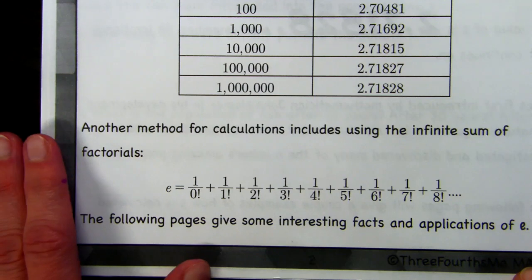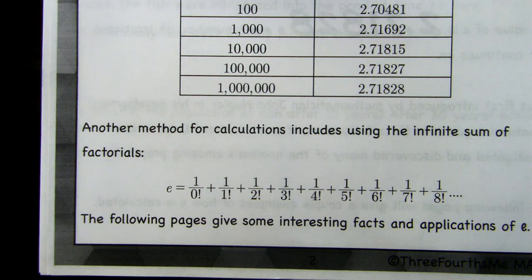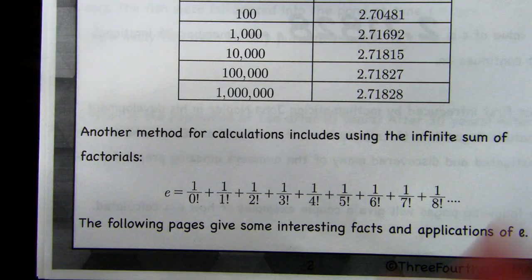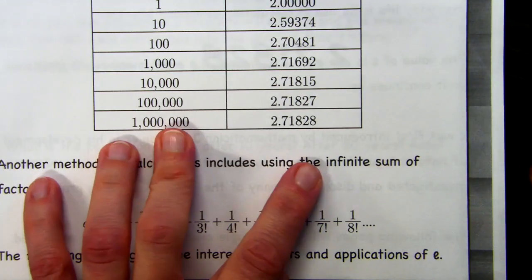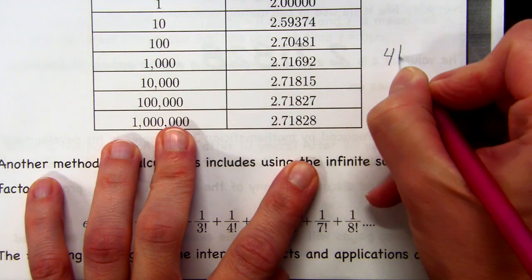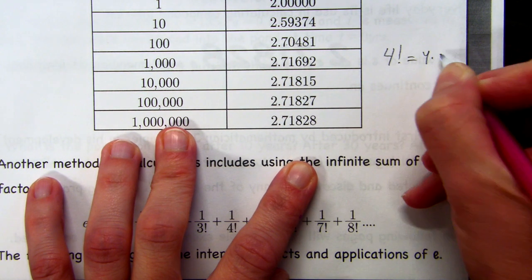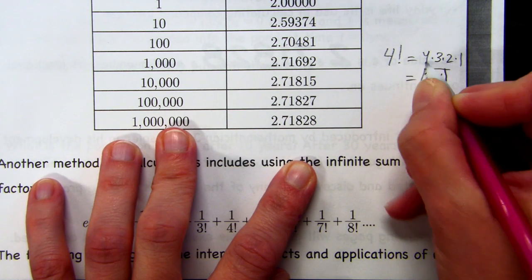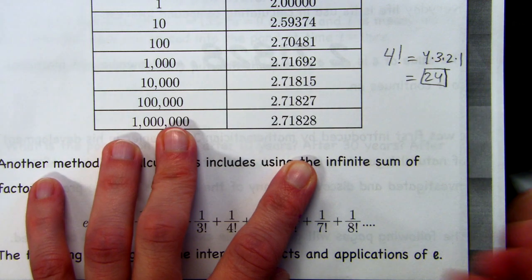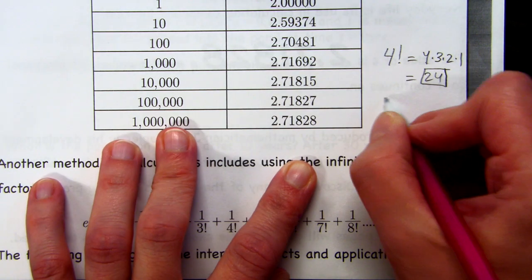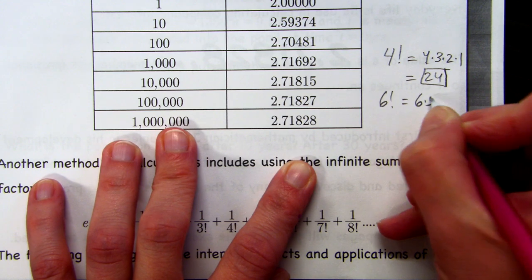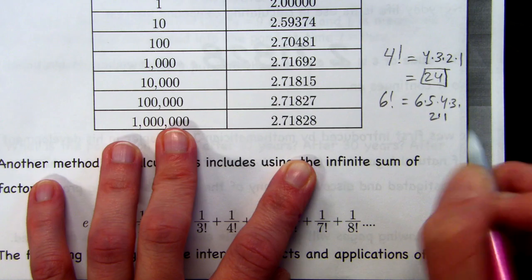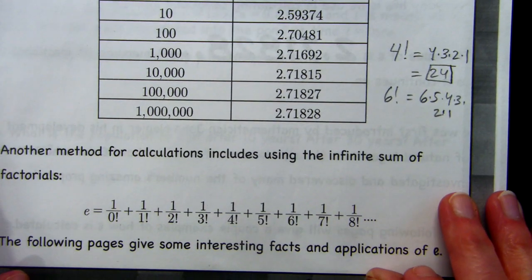Then this is another method, and this allows me to show you something else. This is called a factorial. For my knowledgeable people, I'm going to teach you what factorial means over here to the side. If I have 4 factorial, that means 4 times 3 times 2 times 1, which is 24. You multiply every whole number from that number down to 1. If I was doing 6 factorial, it would be 6 times 5 times 4 times 3 times 2 times 1. They ask those every once in a while, and basically you just have to do some quick multiplying.